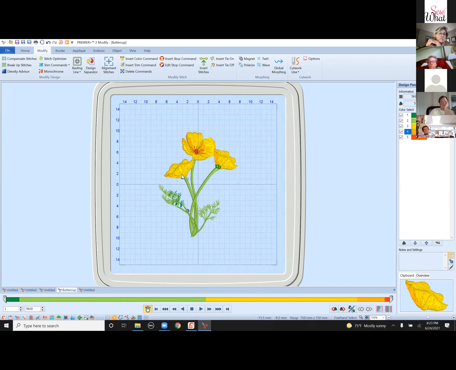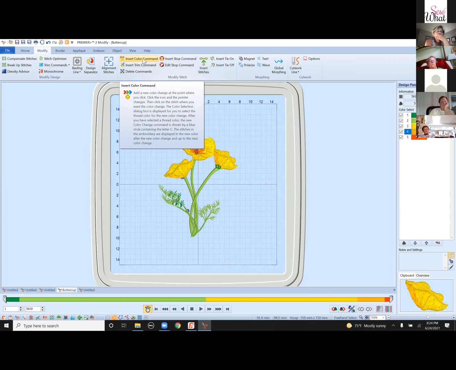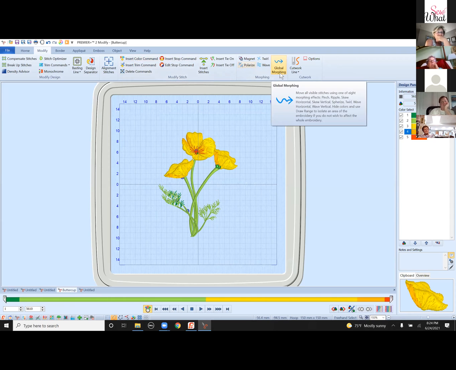Here's a cut, here's a cut. It looks like there's a trim under there and a cut. I can't right now just show you all of just the trim commands. If I see a long jump stitch and for some reason it is not trimming manually or through the automated system, I can literally insert a trim command.